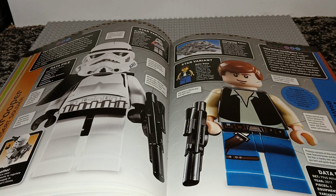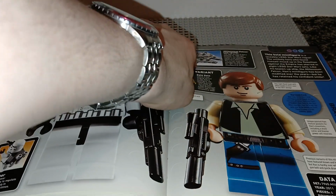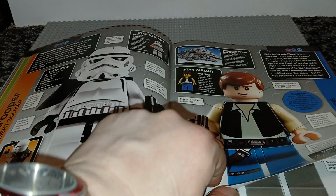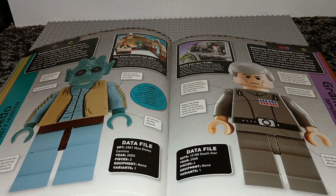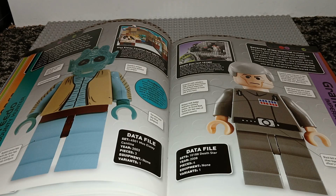And we got the Han Solo we showed at the start of the book, which is very similar to the one you get in the book. Got his yellow variant there. We've got that UCS Falcon up there, which I don't know why they don't show the 2011 one, but yeah, we've got that classic Greedo, which is a cool minifigure. Fun fact, he was the first Rhodian minifigure, and one of the first minifigures to have arm printing.